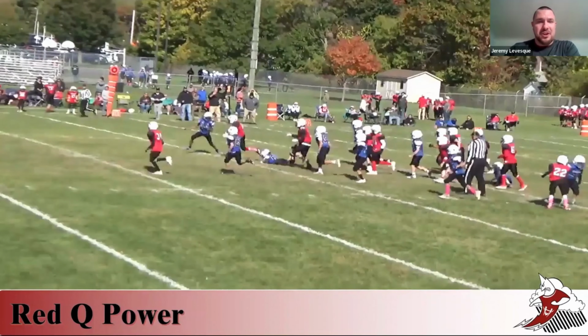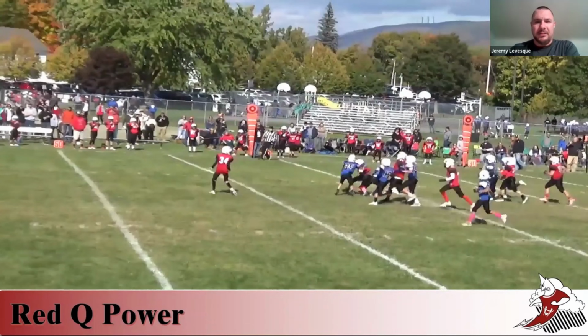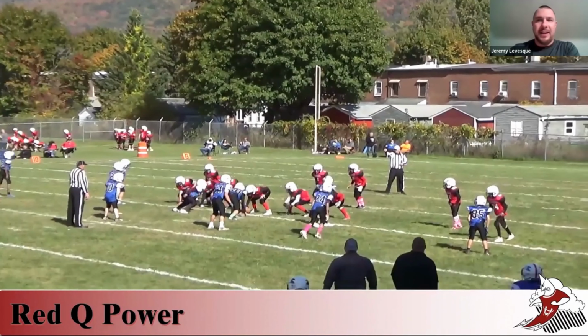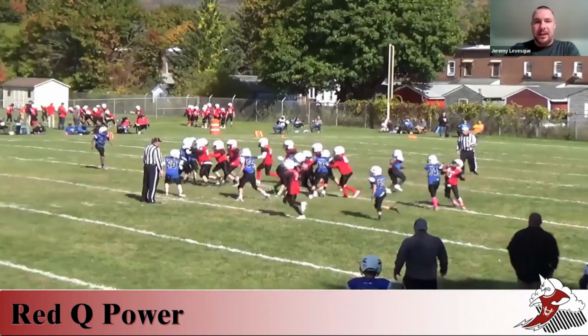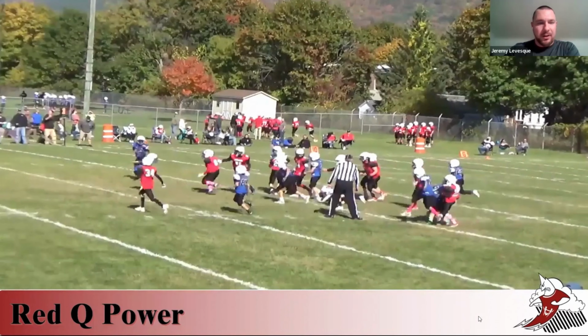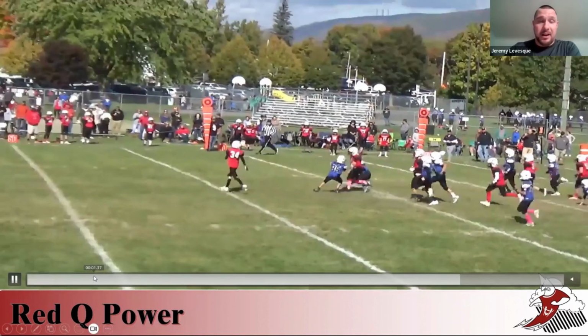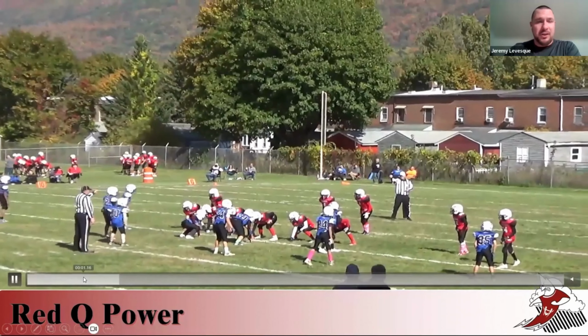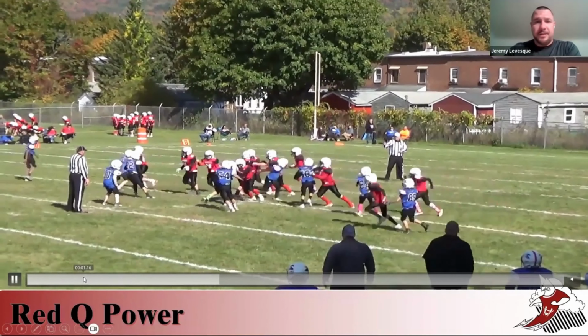He's not super shifty and wasn't super fast, but he was kind of shifty in a hole and had a killer stiff arm on the edge. Like I said, he definitely had a hell of a season running the ball with us as well. And again, we passed 25% of the time, and I don't know what our completion percentage was, but I'm sure it was over 50-60%.